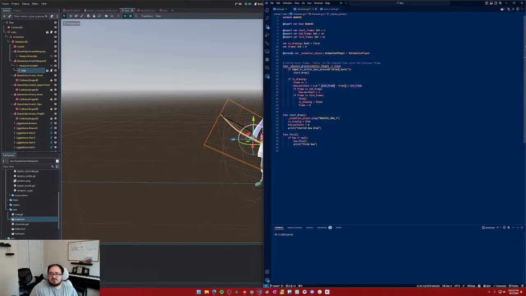So frame minus n frame. Let's see. Yeah, that's why. It's actually going to be frame minus start frame divided by in frame minus start frame, I believe. Let's give that a try.